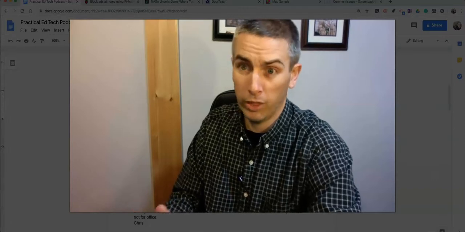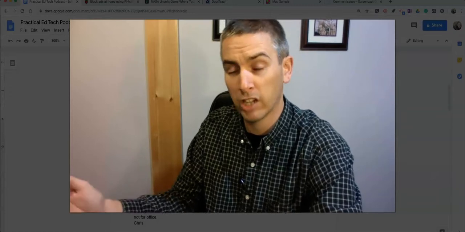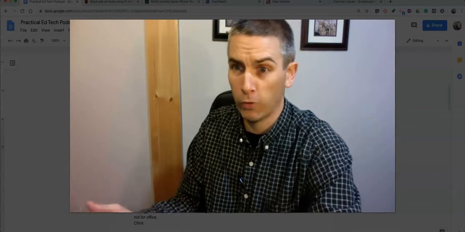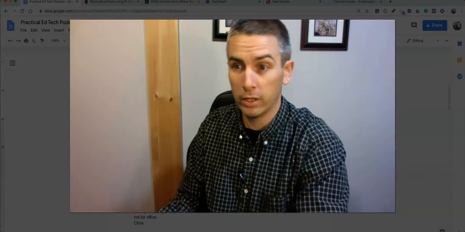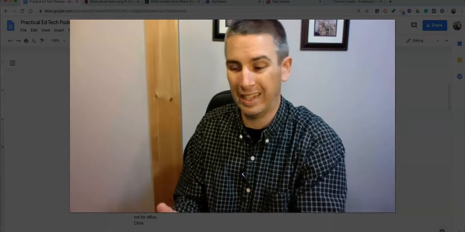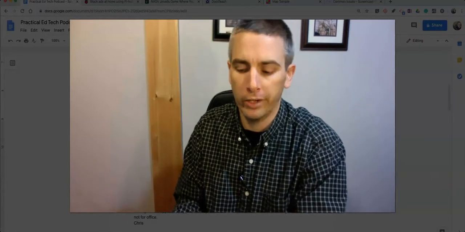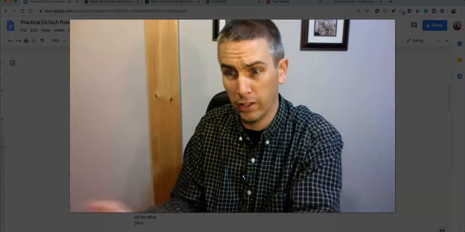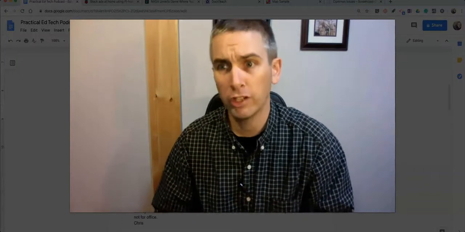And that way they can read through the view only one and then comment on the one that has commenting enabled. It's not a perfect solution, but it's better than students getting frustrated by people moving things around in the document or inserting spaces where there shouldn't be spaces. So it makes it easier to read because you get that copy that's view only, then you get the copy where you're putting in comments. So you could use that.